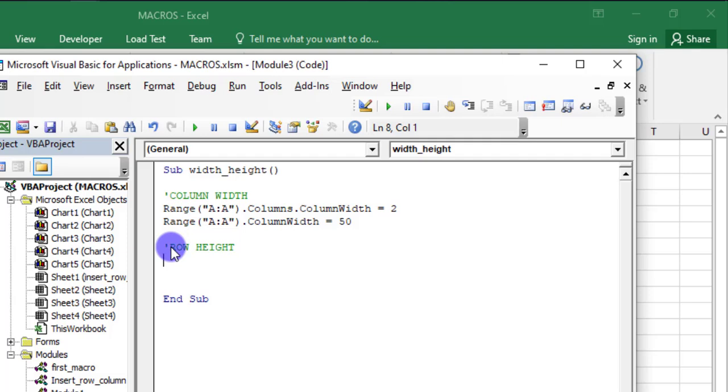So let's declare our range. Rows deal with numbers, so you can select the whole row. Let's say row 2, that is 2:2.